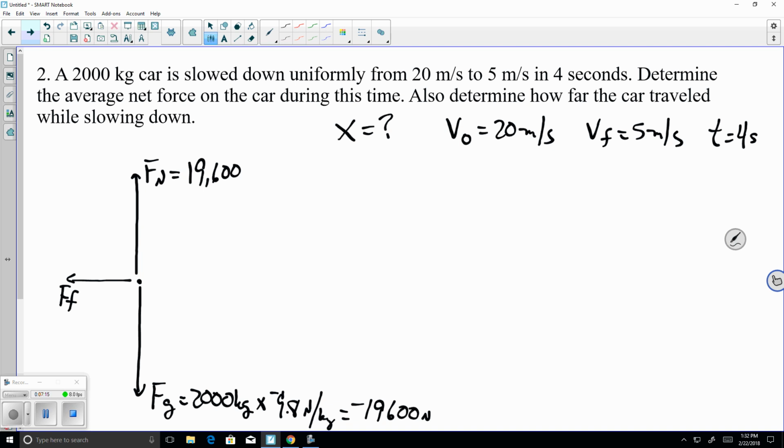So I want to determine average net force. Okay, that's this. So that's going to be in the x direction. I want to know that too. So those are the two things I'm trying to find. First, I want to find the average net force, and then how far is it going. All right. So probably the first thing I'm going to do here is just remember what everything's equal to. So I want to find the sum of force in the x, and that's equal to two things. It's equal to all of the forces in the x direction, and it's only one thing on this problem. There's only the force of friction. And it's also equal to mass times acceleration.